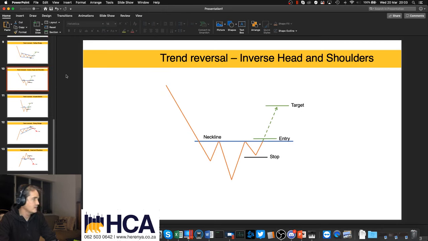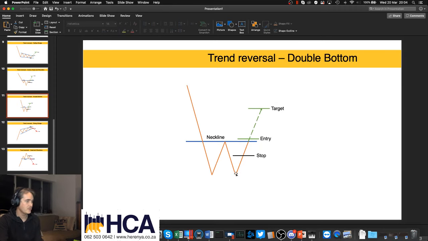Then the inverse head and shoulders. This is probably the most well-known one. What is important here is, once again, volume is very important to watch. Volume has to be the highest on the right shoulder of the head and shoulders always, whether it's inverse or normal. You kind of want to see volume taper down and increase slowly over this period, and then really bust through the dam wall when this breakout comes. And what you do here is you measure from the tip of the head to the neckline, and you forecast that out as your target for the formation.